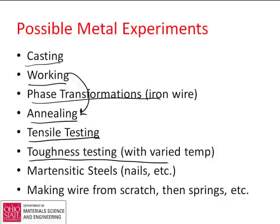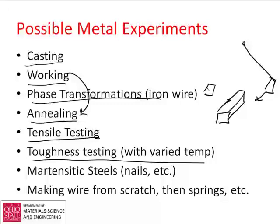We can do toughness tests. A real easy way to do this is you can instrument something called a Charpy impact test, where we basically take a little bar, looks like this, put a little notch in it, and then we have a hammer on a pendulum that comes through. We can thwack this thing and then see how high the pendulum comes back on the other side. That loss in height is basically how much energy was absorbed in breaking the bar. And that is another thing that could be very easily implemented. Very nice destructive demo you could do in a ninth grade classroom.